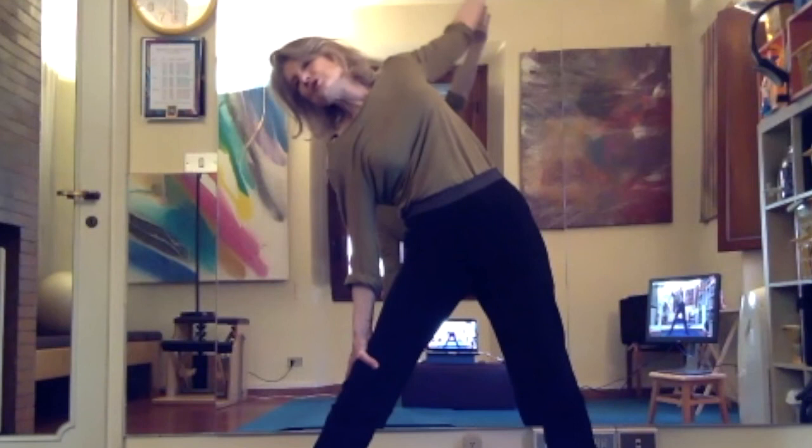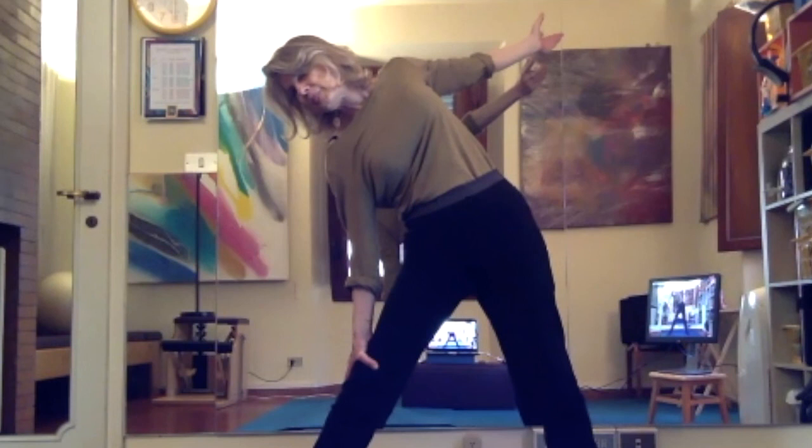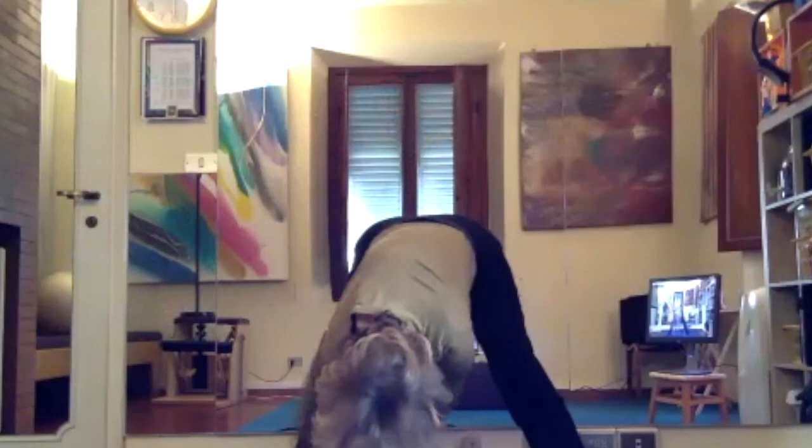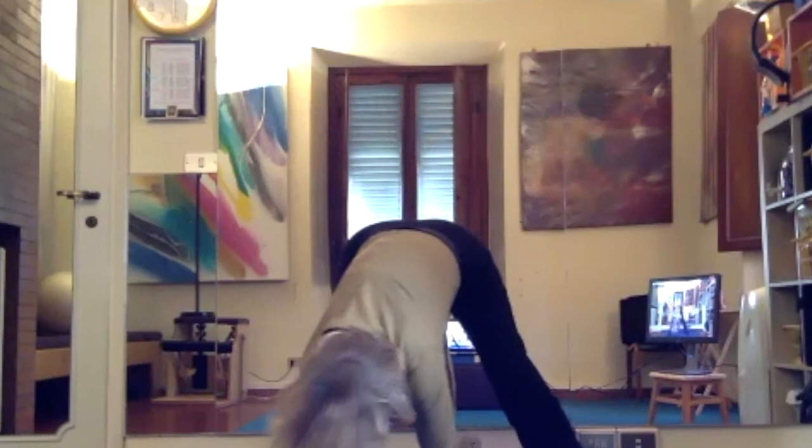So you're breathing, opening the chest. Face forward, arm to the ceiling, breathe. And then up, around, over, down below. And center, soften the knees. Dangle your arms, sway your torso. Shake and or nod your head. Just release here for a moment.